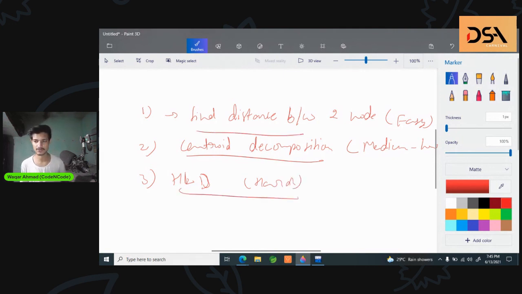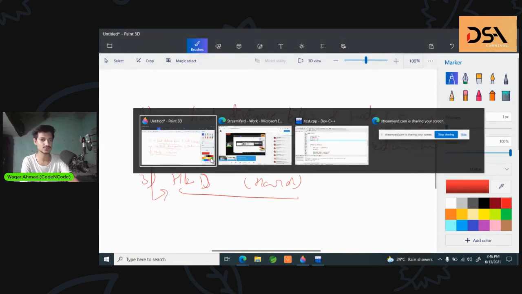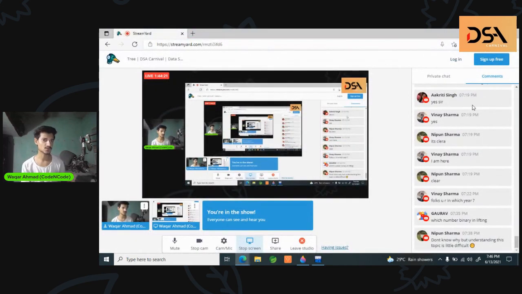So binary lifting is not something that is only used to find the distance between two nodes. I think there are more use cases of binary lifting, but these two are very important. Heavy light decomposition is actually a hard algorithm or data structure, whatever you want to call it, and it internally uses a segment tree and a lot of other things. The same goes for centroid decomposition, and both of them actually use binary lifting to answer queries.